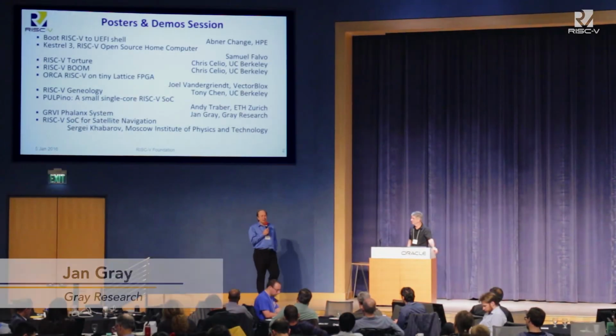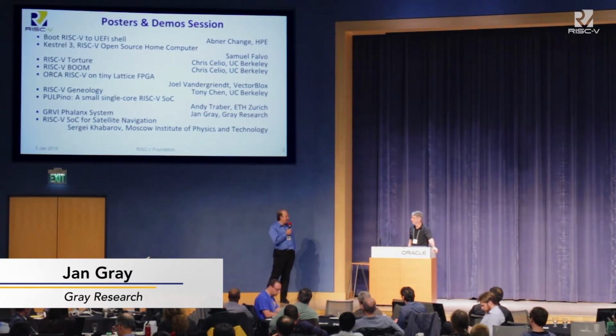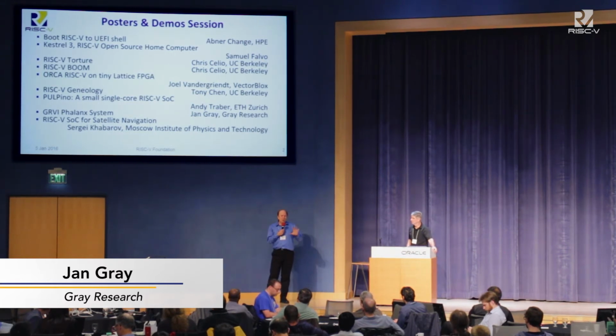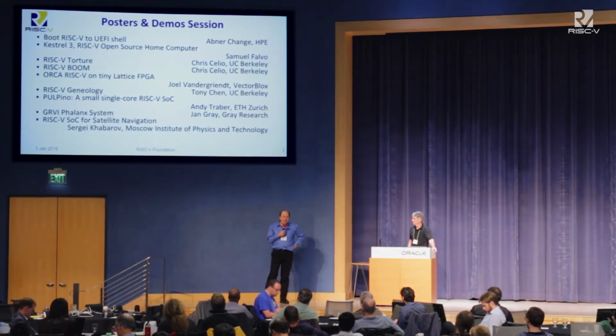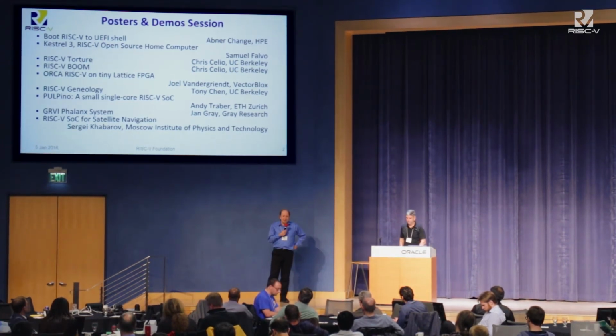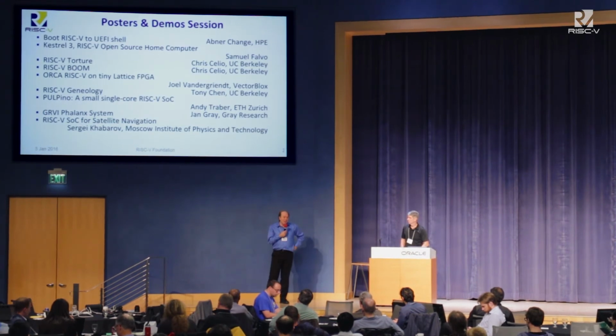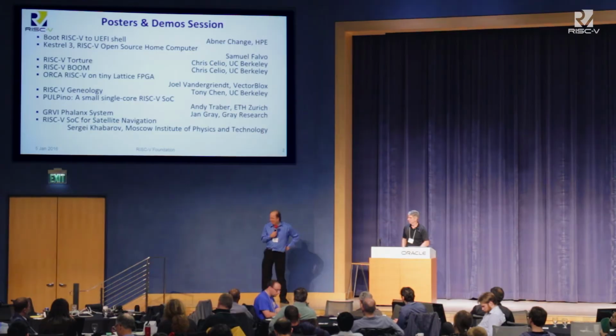Hi, I'm Jan again. I'll be demonstrating two instances of the Grvy Phalanx system, which, as I said, is a work in progress. One is on a Xilinx Kintex KCU105, which is about a $2,500 card. That's the 400-core system. I'm also demonstrating the same thing on a Digilent Arty, which is a little Artix 35T, which will have about 32 cores. You'll get to see what the development environment is like as I'm trying to bring up message passing on the Arty. So, thank you.